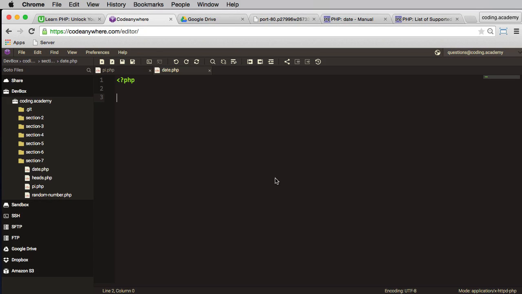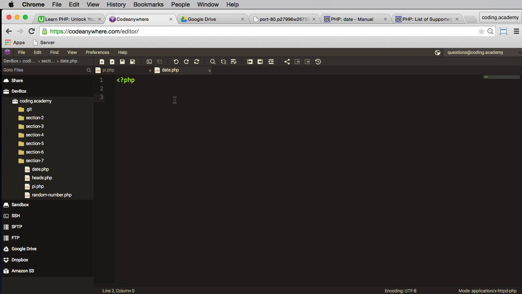We now move on to using the date function in PHP, and you may find yourself using this quite a lot in many of your scripts. If you think about it, we use the date and time quite a lot when we visit websites. For example, you may log into a certain website, and if you haven't visited for, say, 30 days, then they could have a little pop-up appear. On many websites, you will see the date appearing. We could do things like how many days until Christmas. So there is a lot of power in these functions, and this lesson really is just an introduction to some of them.